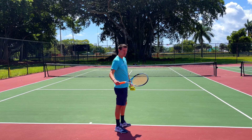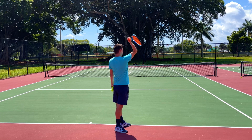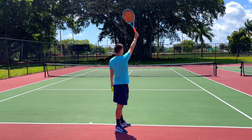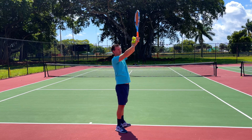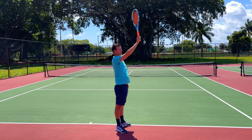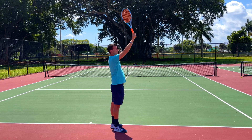The same is true for the pronation into contact. The wrist is still extended as the racket approaches the ball and at the moment of contact. There's also going to be some ulnar deviation — the wrist going towards the right. From this angle, the wrist is slightly extended and going to the right, and this is true for all high-level serves.